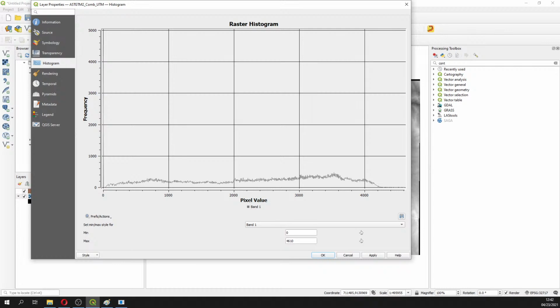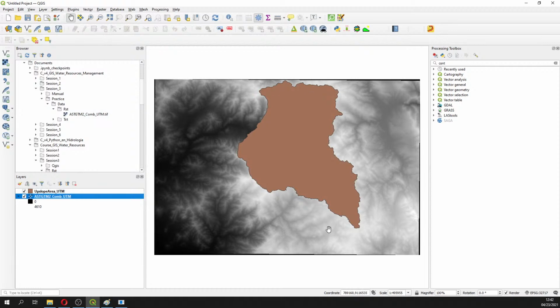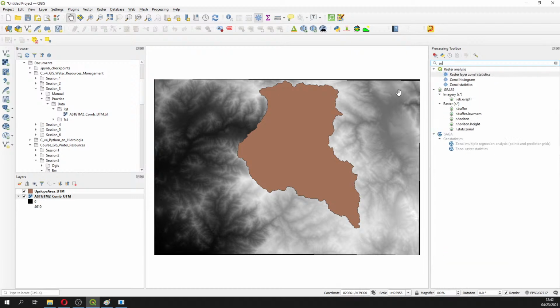But what we are going to do is zonal statistics. This is a whole raster, but we want to do a statistic just in this part. If you want to do this, you can do zonal statistics, which comes from raster analysis for QGIS.